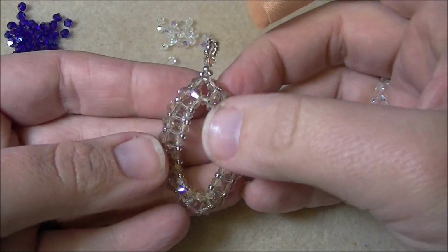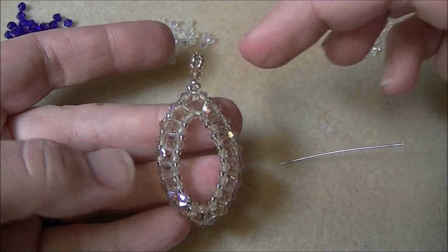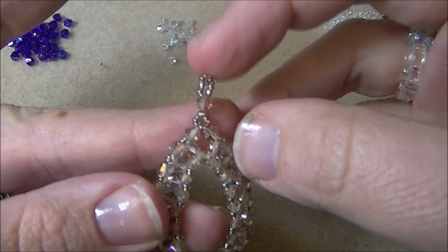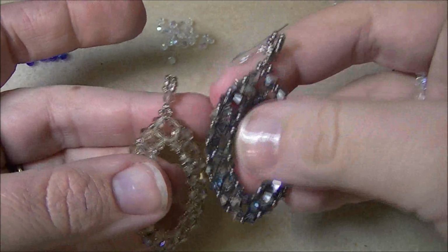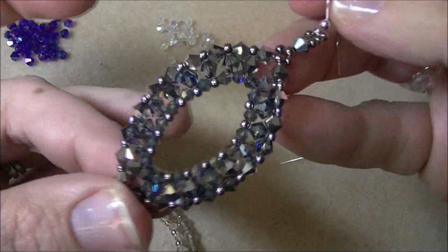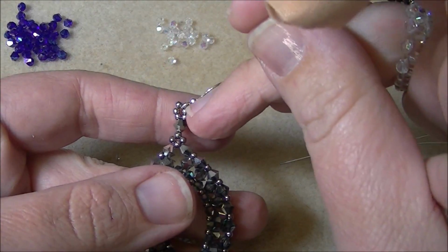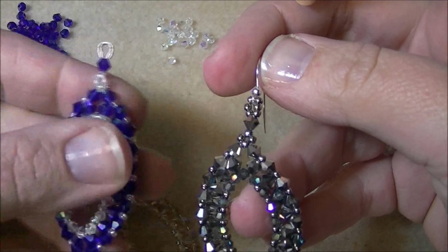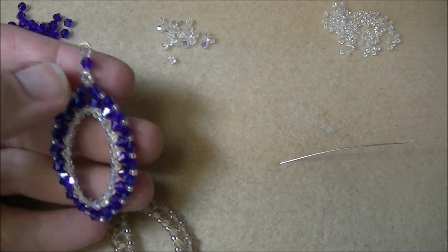Here's another color that I've done. This is the Silver Champagne AB, all 3s and 4s, and then I've used the Black Diamond Gold Lined for my seed bead. Now as you can see here at the top, I've used a loop of seed beads. That works out really good. I did that for this one and this one. This is Bermuda Blue with Mexican Blue. It's really pretty because it's got that blue sheen to it, and you can see how your ear hook would attach to the loop. This is the optional part of the project where you can either do the loop of seed beads like that or the wire protector like this. Completely up to you.